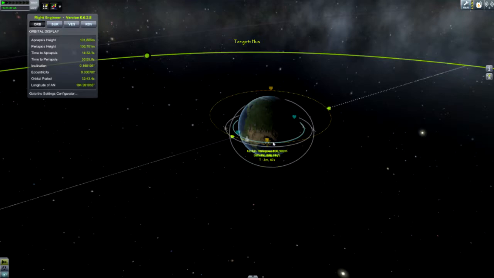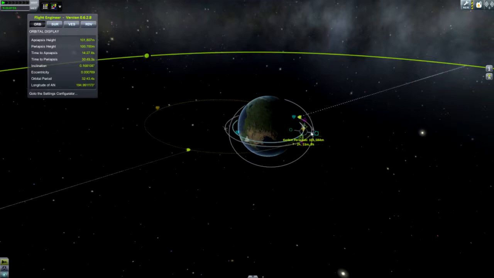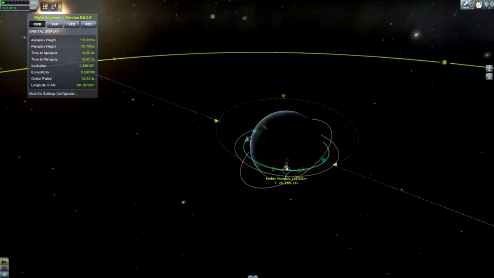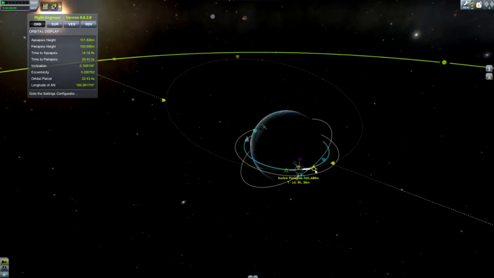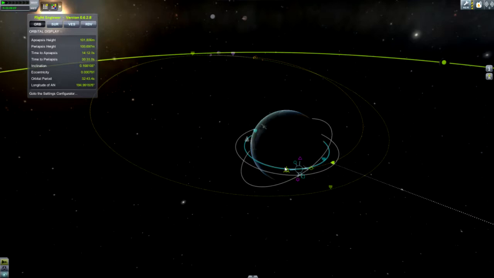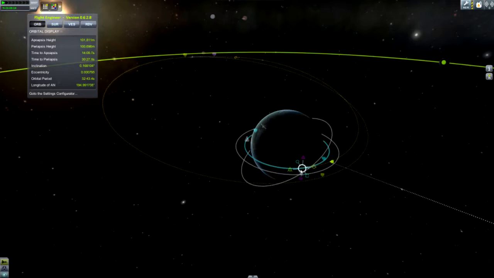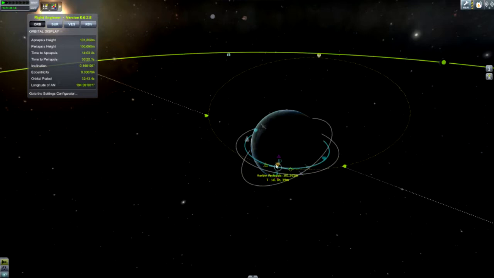I know that it's sometimes a little hard. I had a hard time getting the first lunar intercept during that tutorial mission, just because they don't give you very clear instructions. They should have said to make a maneuver node. Now look at what I can do. I'm still all the way over here. I'm at least 15 minutes away from the point where I need to start actually burning my engine. And I can sit here and goof around all day long with my orbit and how it works.